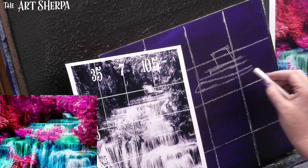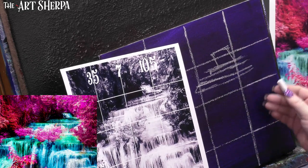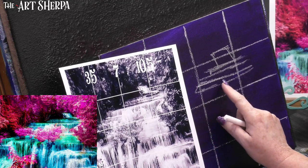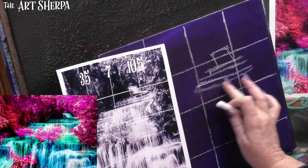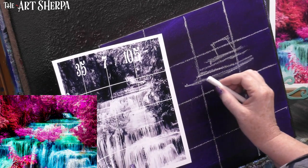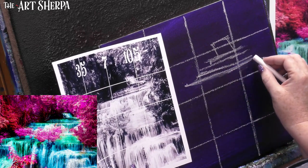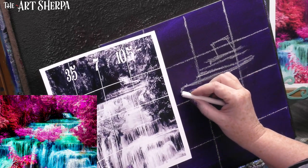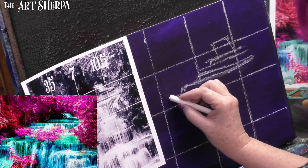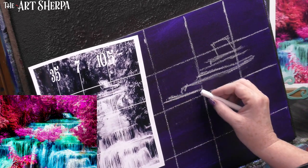And I know this one actually comes back a little bit on that grid, right? It's not really that many complicated things. You're just trying to say waterfall, waterfall, waterfall. So it's there, this one, and that's the bottom of it. Trying to make sure we're matching up. And so that's what you're doing. You're just trying to match up where your falls are, so that when you're doing them, you have a nice, this one comes over a bit, and it comes a bit here. And then there's also one here. This is probably the most complicated thing about this painting, the falls, because there's a lot of them going on.